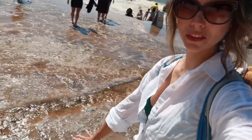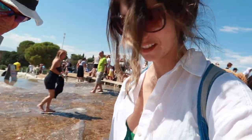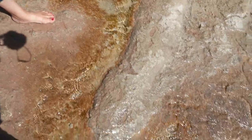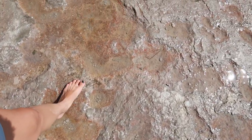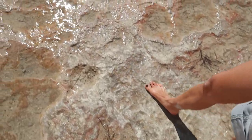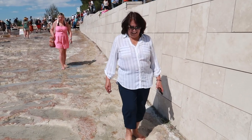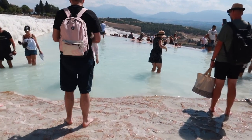We're officially on the travertine — it does hurt a little bit since you can't wear sandals. You see the brown areas — those are slippery, so be careful. We're just going to step on the gray parts. It is a little hard to walk so you have to be careful, but I like it. This is what it takes to get to the white part — it's kind of nice being barefoot though.